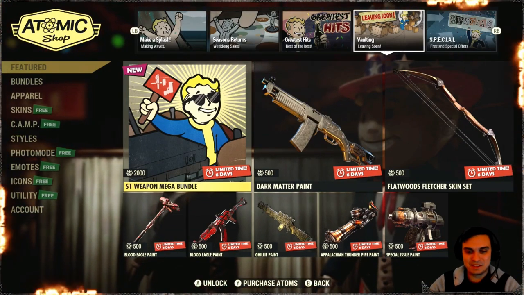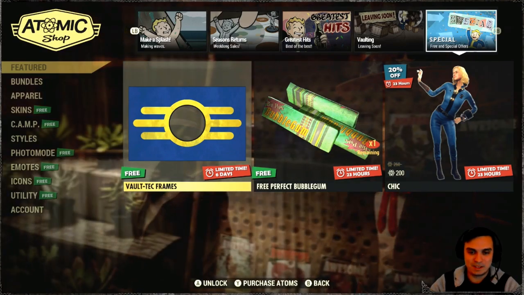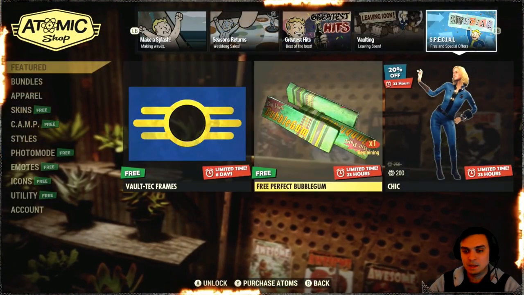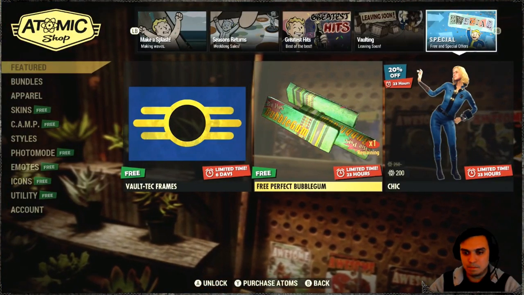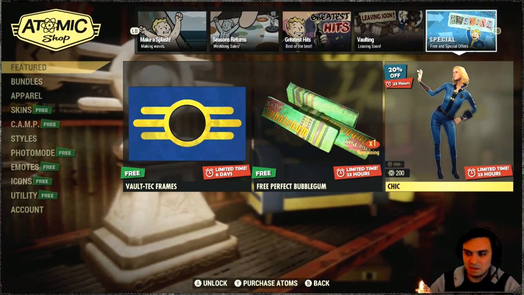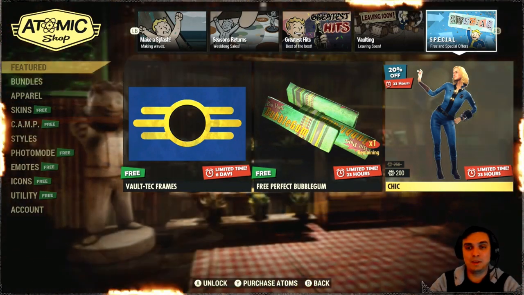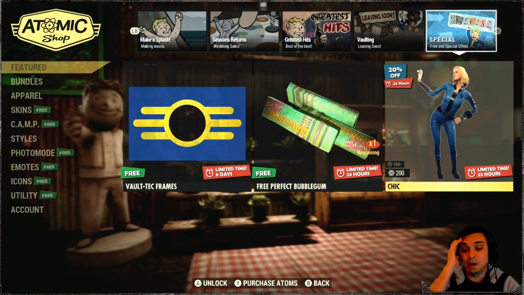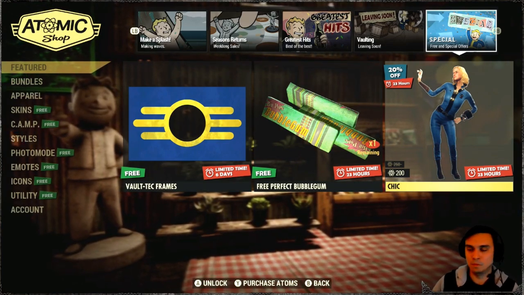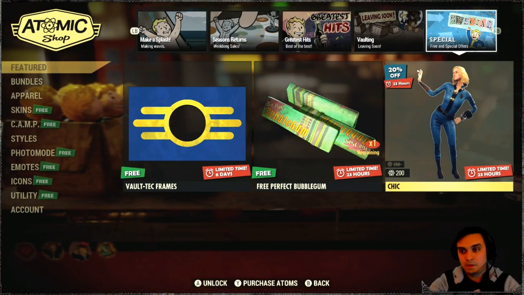All right, vaulting leaving soon. This is season one, the weapon skins and the special. We got a vault tech frames free, which I'm not gonna get. Then perfect bubble gum. Okay, and a pose with a 20% discount. I'm not quite sure what's up with the Fallout First items because I do not own Fallout First. I will repurchase it when the next season starts, basically. All right, so that's pretty much it for the atomic shop.